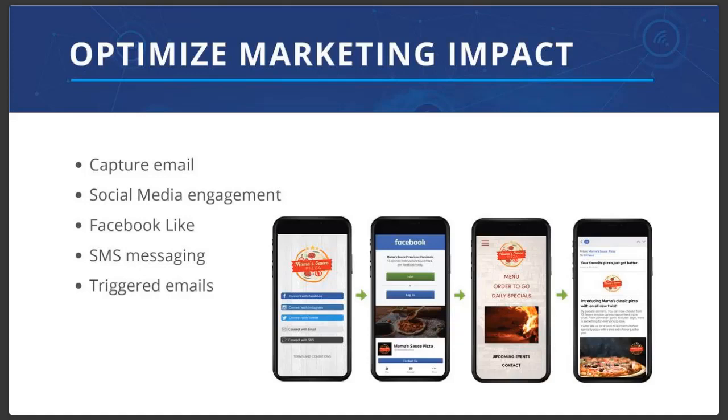Absolutely. We just provide a tool. Now, the toolkit has many tools in it. Now, what are some of those tools? Well, we have some listed here. Capture the email, social media engagement, which includes the Facebook like, SMS messaging, and the triggered emails. And what is neat is, while there are 5 different bullet points there, this is very powerful data to help you have that intimate one-to-one relationship with your guests.